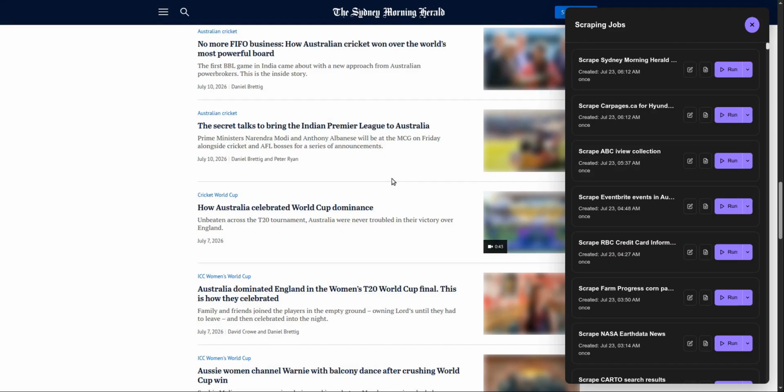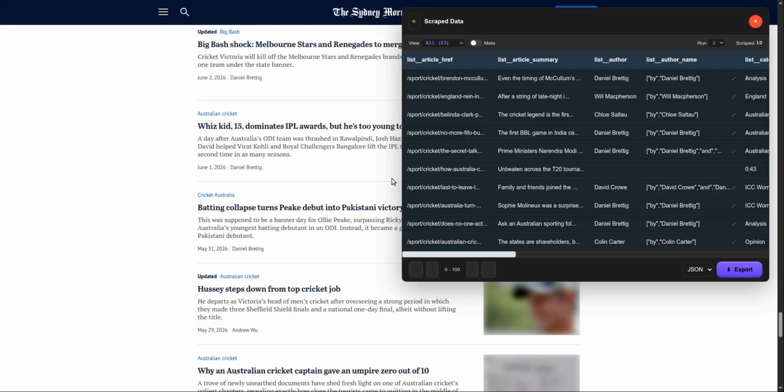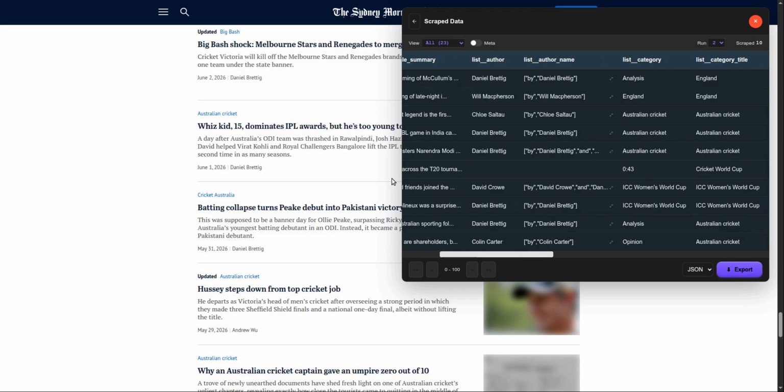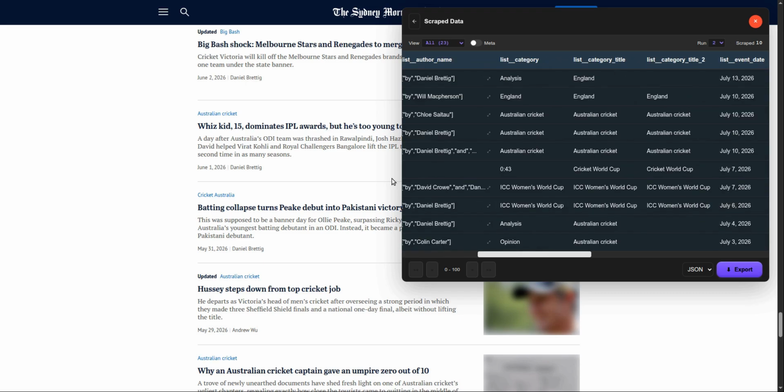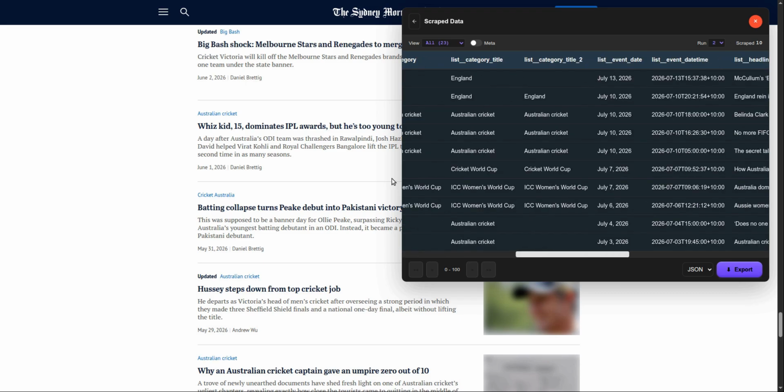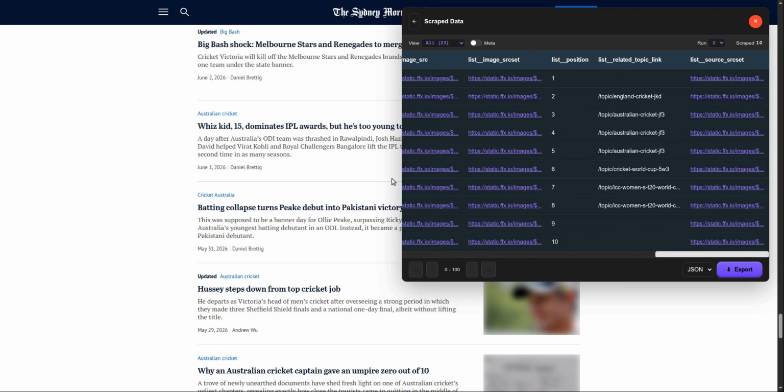Click Run, and extraction begins across all pages, gathering cricket news articles with dates automatically and efficiently. The scraper is saved and ready for repeated use on similar pages without retraining. Extracted data includes headlines, publication dates, authors, and summaries for cricket news articles. Hit Export to save the full cricket news dataset directly to your computer in your preferred format.